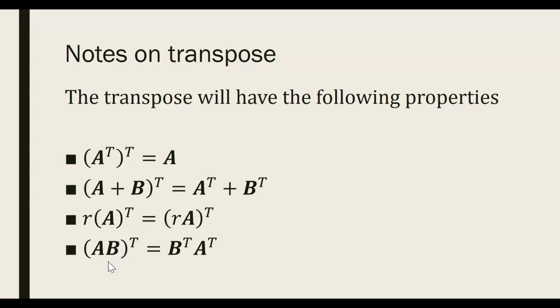Now, this fourth one is kind of the tricky one. If you're multiplying two matrices, remember that we row expand A and then multiply times the column of B. After you do that, if you swap the rows and columns, you're going to have to swap the order. Again, row 1 of matrix A is going to be column 1 of A transpose, and column 1 of matrix B is going to be row 1 of B transpose. So if you're dealing with transpose under multiplication, we have the switching of the ordering going around. All right? So those are notes.